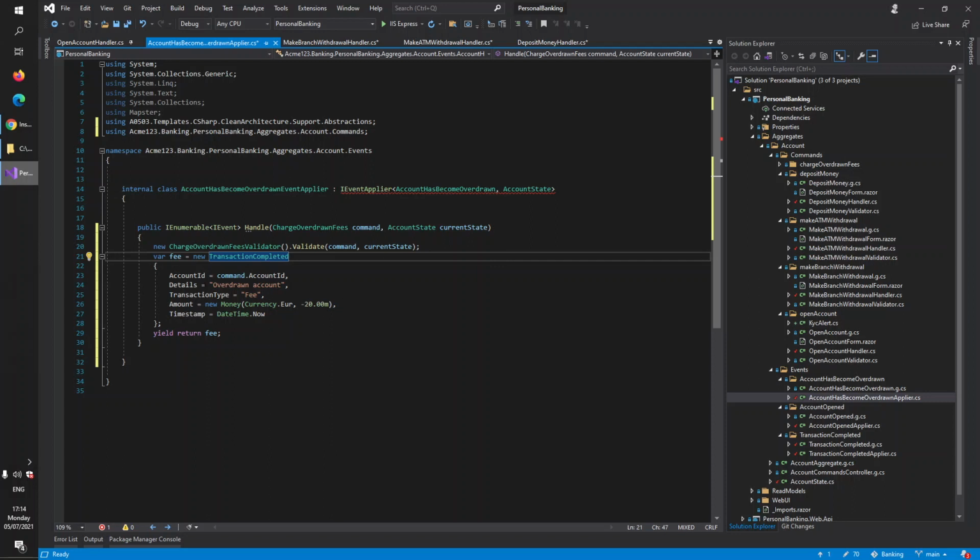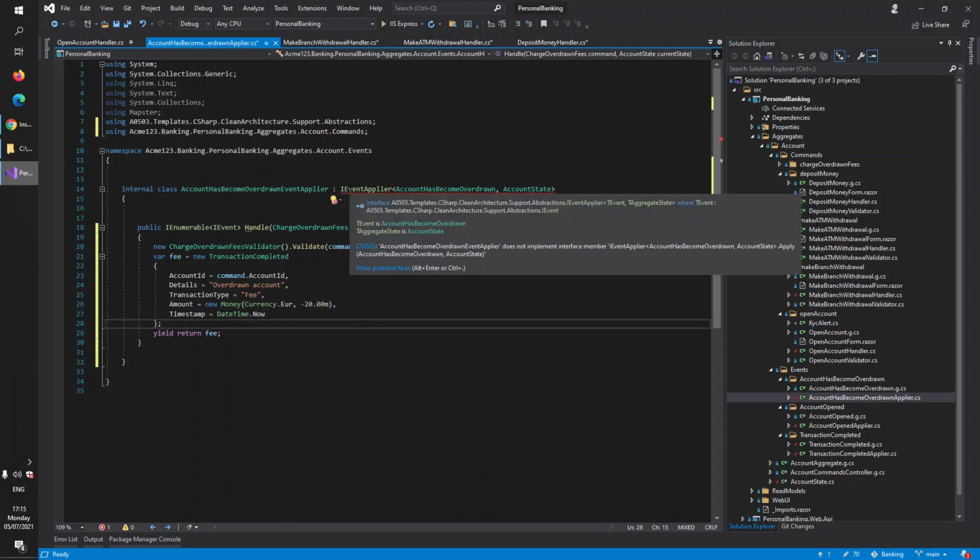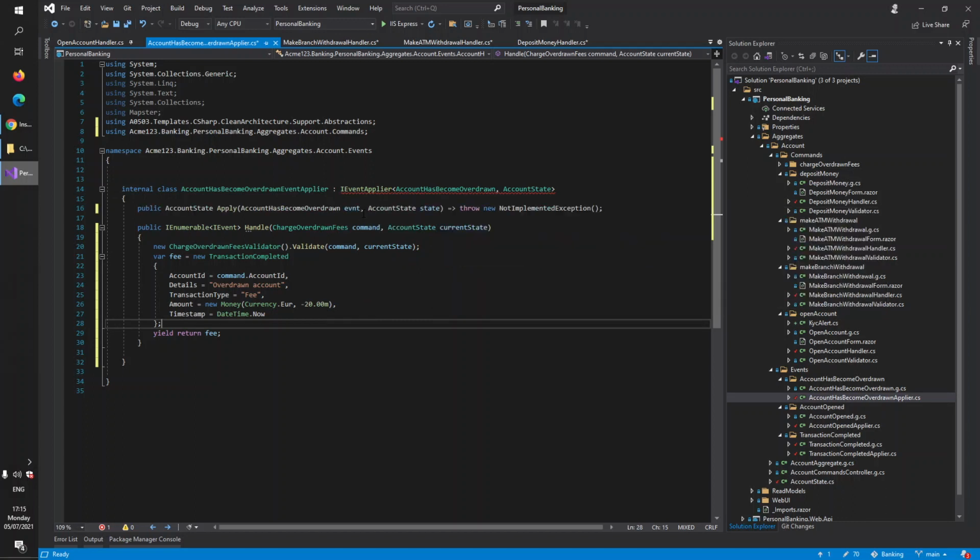So in this case, we have an overdrawn account fee, and it costs €20, and that's about that. Okay, we'll come back to that.